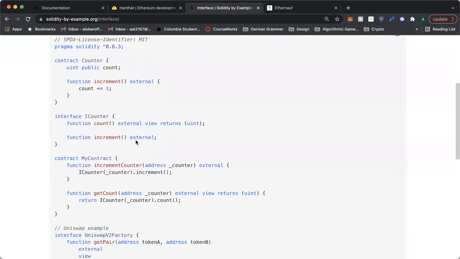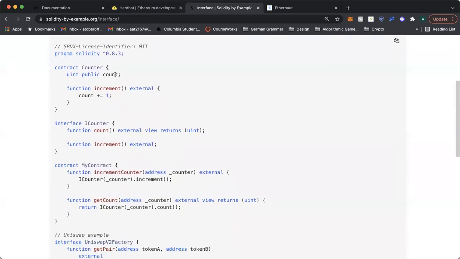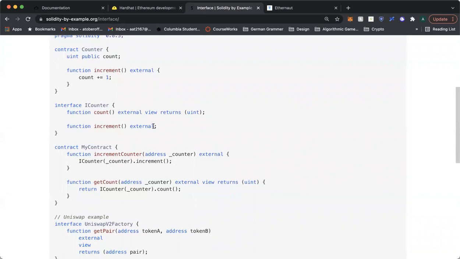So we see variable, for example. This is just a public variable, there's no function, but in this interface you're saying it's view, because this is like a default function to view the state variable. So you declare that here, then increment here, that's just taken from here. So we're just taking the signature on the top line without the logic inside. Basically, this allows, let's say I want to use Uniswap code, but I don't want to have to dig through the Uniswap contracts. You can get a sense of what each function returns and how to use them just from the interface.